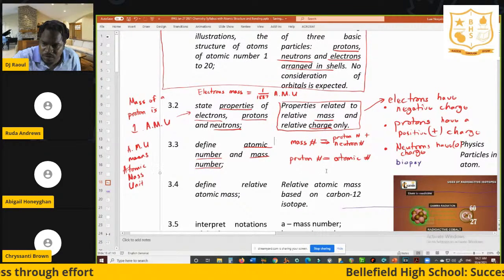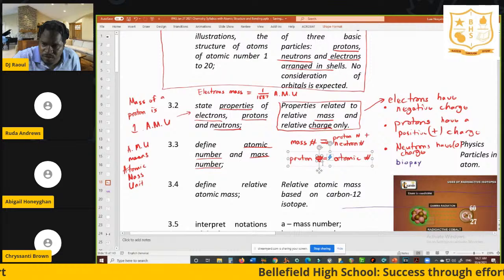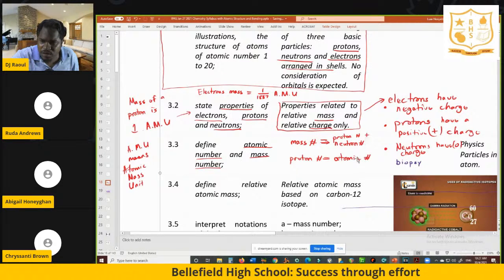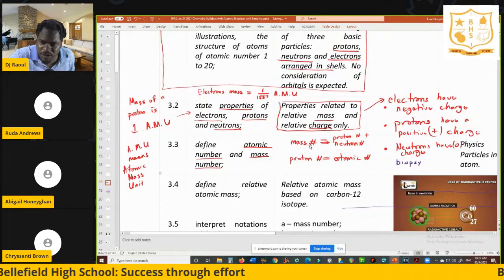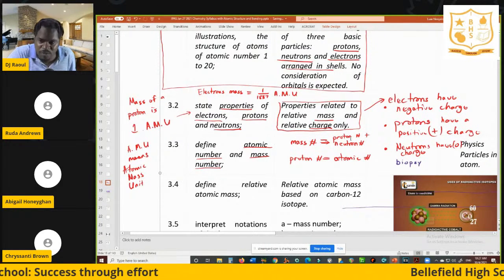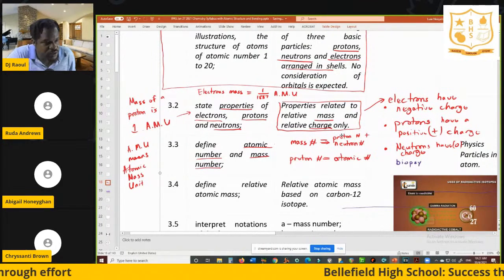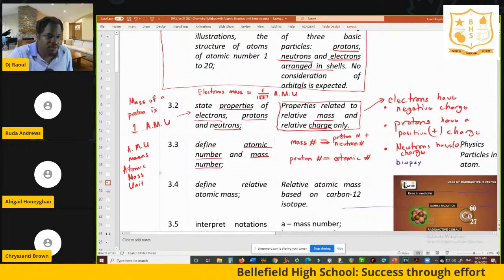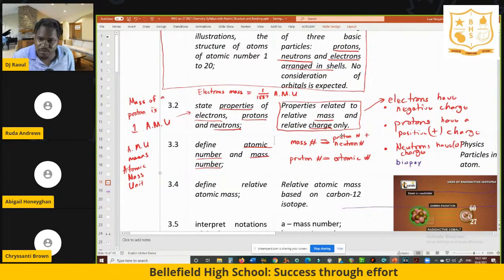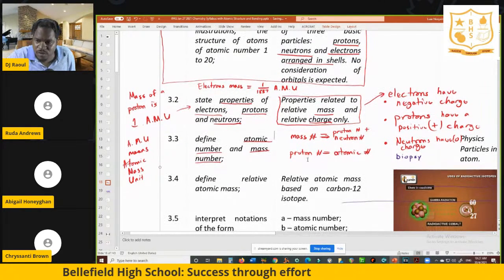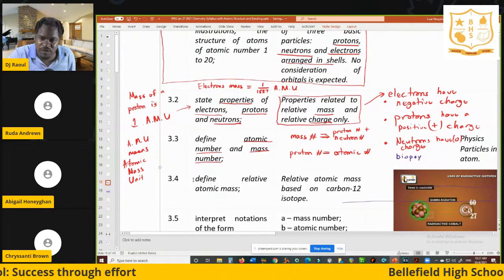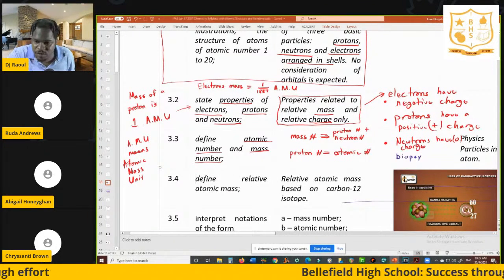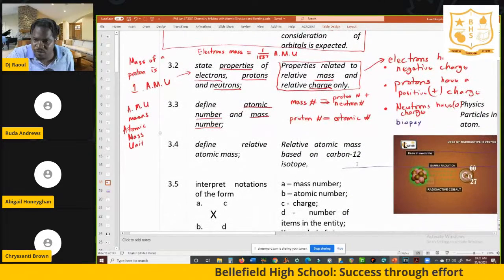So if we could just switch around some of these things here. The atomic number is the same thing as the proton number. The mass number is the proton number plus the number of neutrons. Everybody get that? Yes, sir. And please record that information, write it down somewhere and learn it, and don't forget it. Very important. These things come on exam regularly.